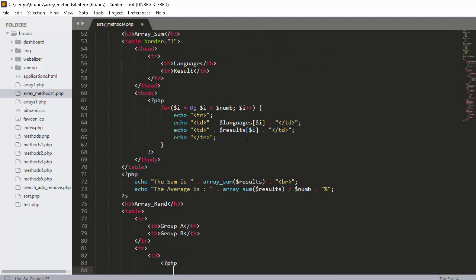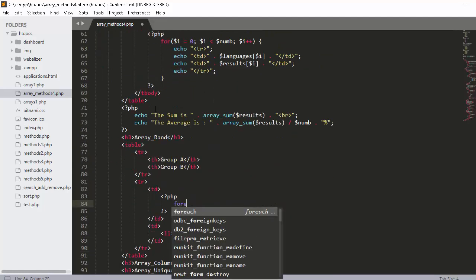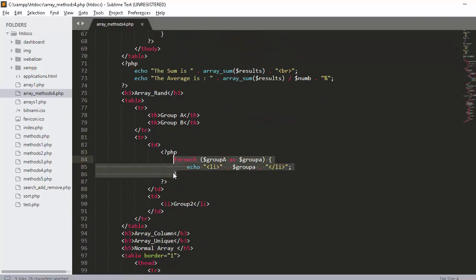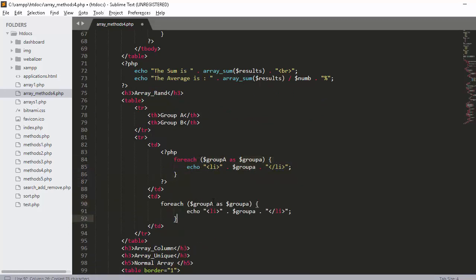It returns an array, so I need to use the foreach loop, and inside I will use echo to concatenate the list item with group A, and I will concatenate it with the list item to close the tag. I will copy and paste the same here and change group A to group B, with small b here and small b here.